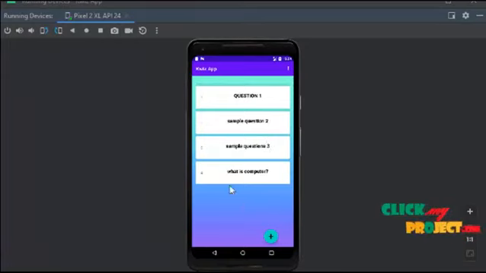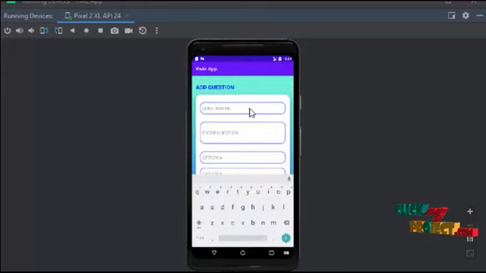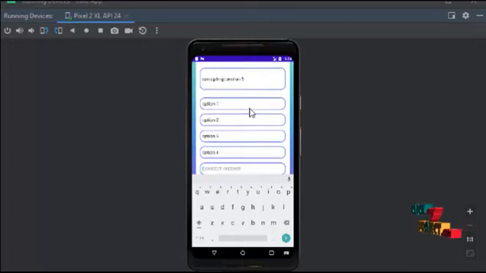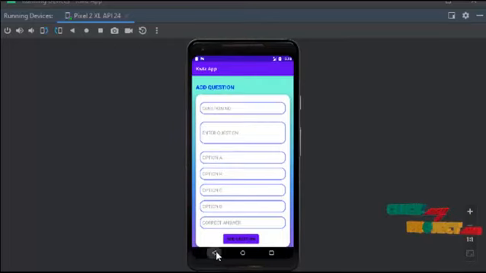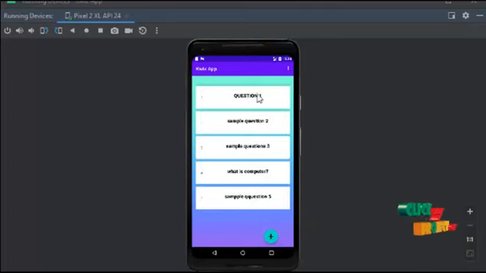This is the list of all questions. If you want to add a question, click the plus, enter the question number 5, then enter the question and choose the correct answer. If your first option is correct, enter 1; if the second option is correct, enter 2, and so on. Then submit by clicking add question, a toast message appears, then press back. All the questions are viewed, and the sample question 5 is shown.